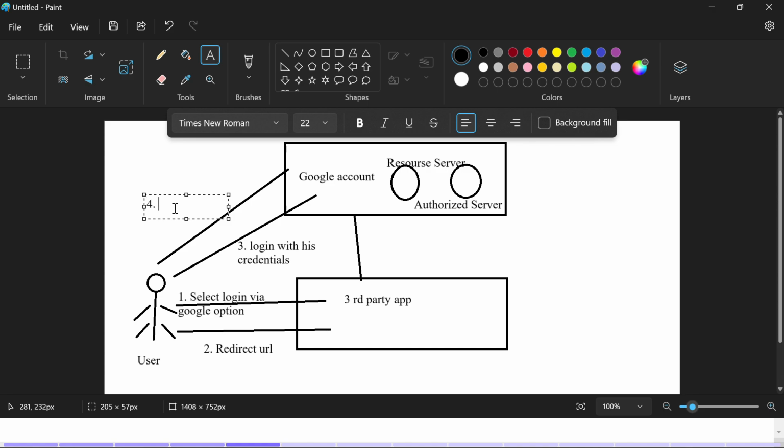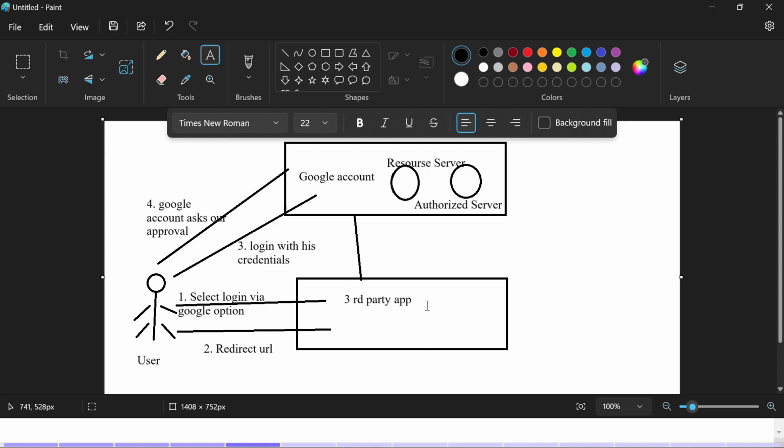Fourth step, Google account asks our approval.